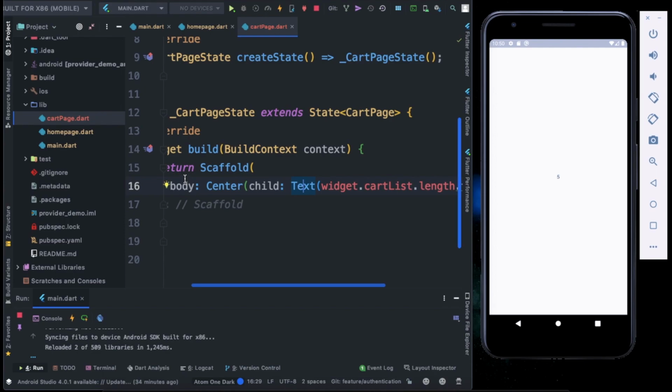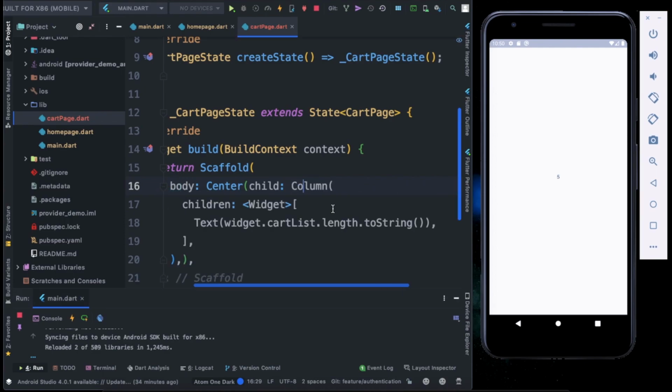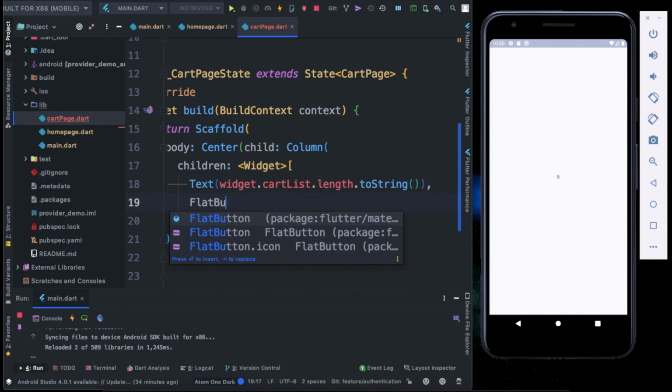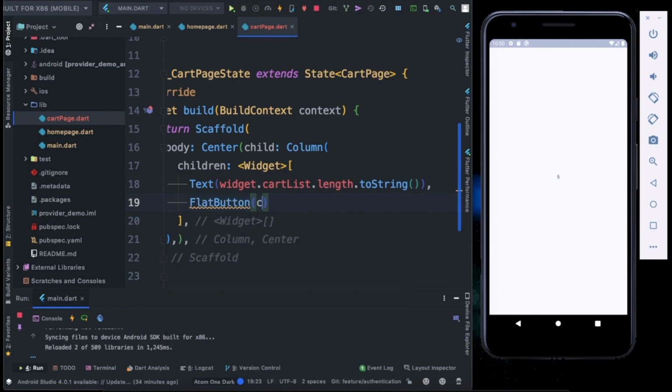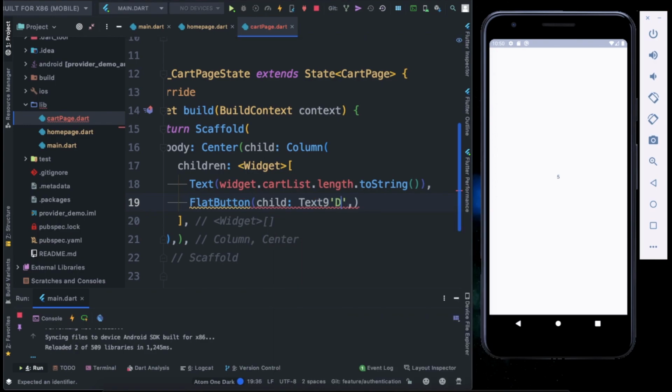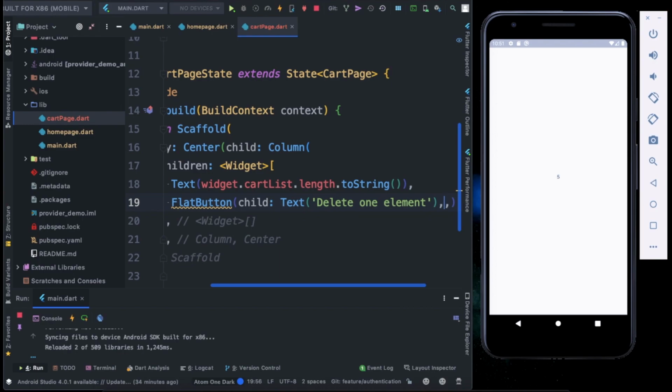Let's do one thing. Instead of just a text, I'll wrap it in a column, and after that I'll use a flat button with text, delete one element. Make sense?